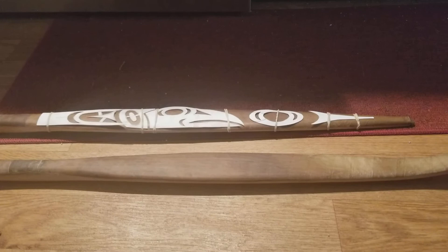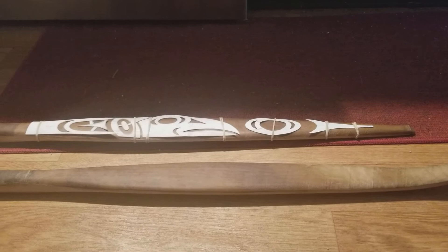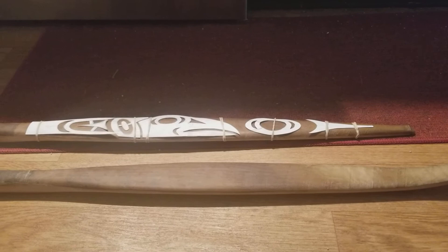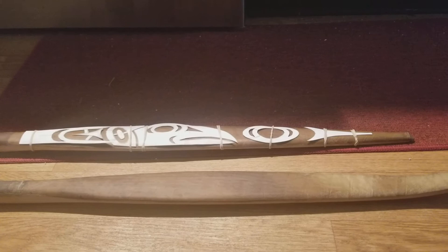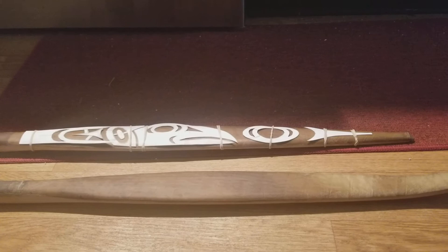I am a big fan of templates, especially if you're doing complex patterns and you want to have symmetry. I can fold, like that ellipse — the second object from the right — I can fold it in half and make sure that it's symmetrical. I can fold it in the quadrants, any way I want, to make sure everything is square and even. Because the subtleties are important. If it wasn't symmetrical, it wouldn't look right.